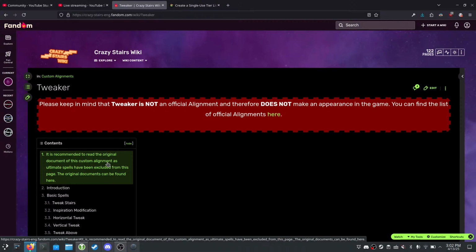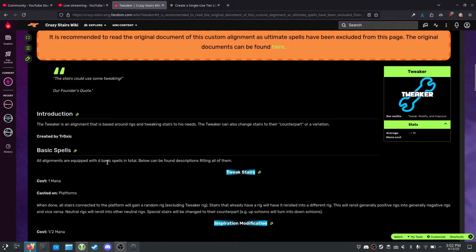It is recommended to read the original document of this custom alignment, as the ultimate spells have been excluded from this page. The original documents can be found here.